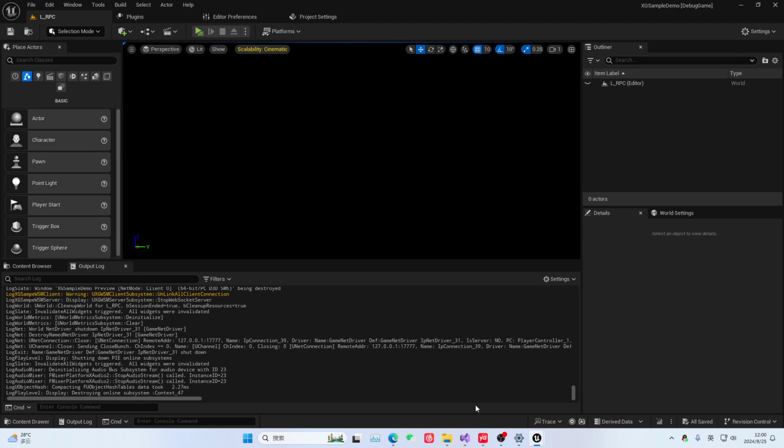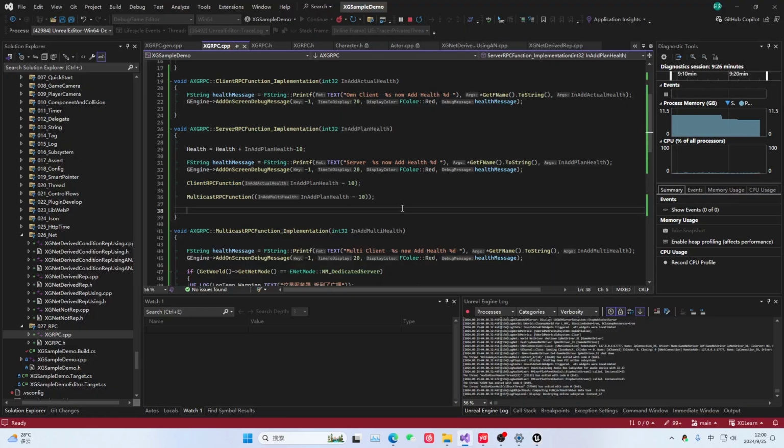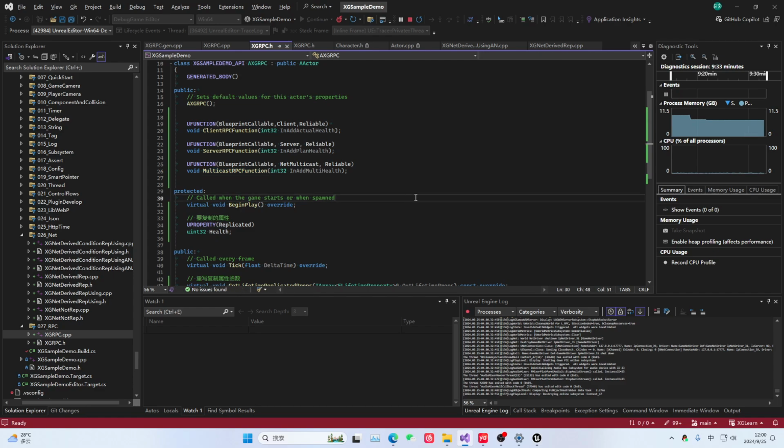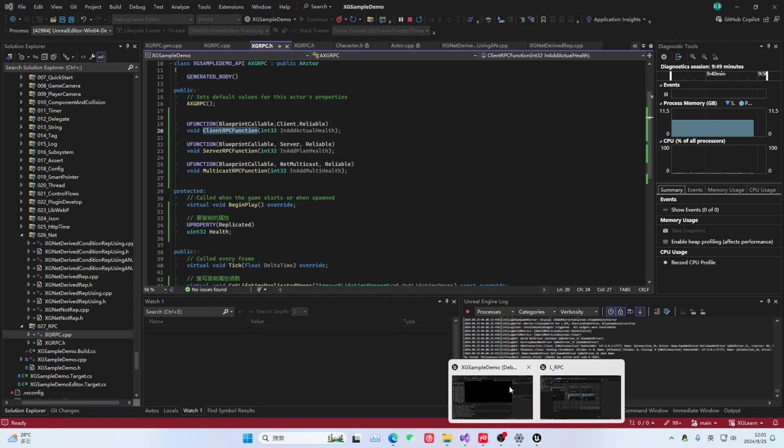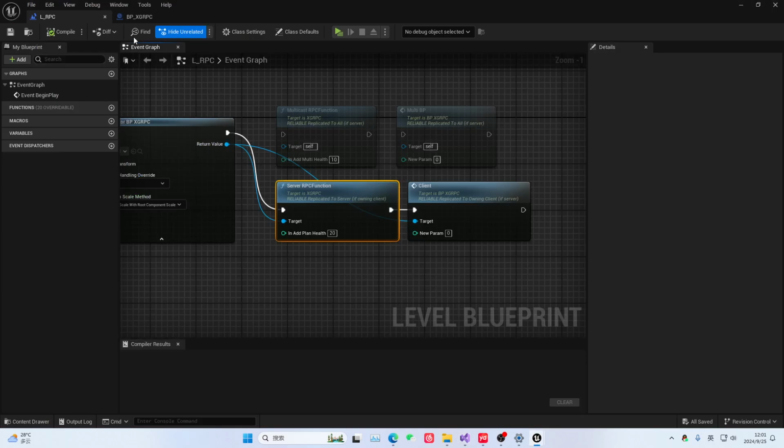Now we mainly demonstrate. Let's see what else we haven't demonstrated. How do we call this client RPC? Because when we called it just now, we actually called it in a bit of a roundabout way. I deliberately wrote it in a roundabout way here. Okay, let's see how we call this. We implemented it through key binding before, and we can actually do it like this.